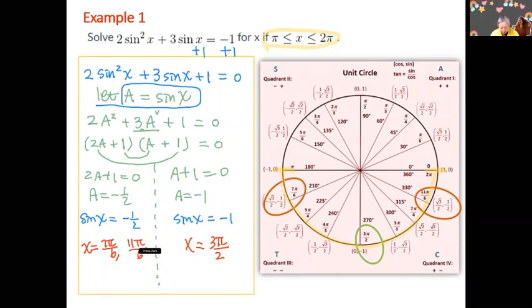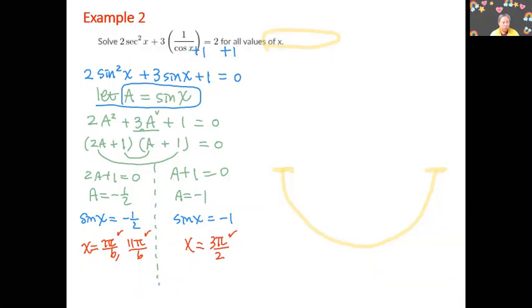Okay. Then all three happen to be within the condition here for x between pi and 2 pi, and we can include all of them. So this is okay, this is okay, and this is okay. Okay, so those are the answers. All right, and then let's save it. And number 2. Do you guys have any questions by any chance?